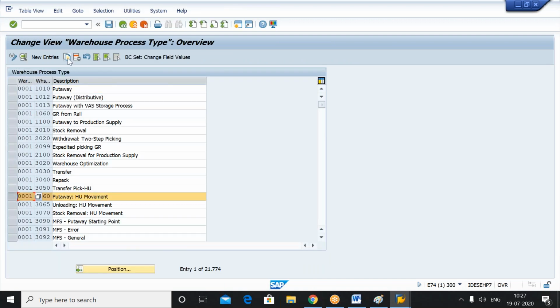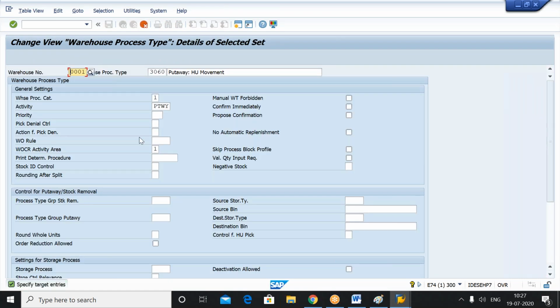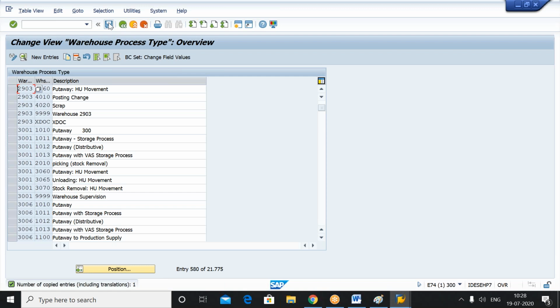This is the one and you can copy it. Just change 2903. Nothing else is required in this. And even source and destination are not required to maintain. Enter and save it.